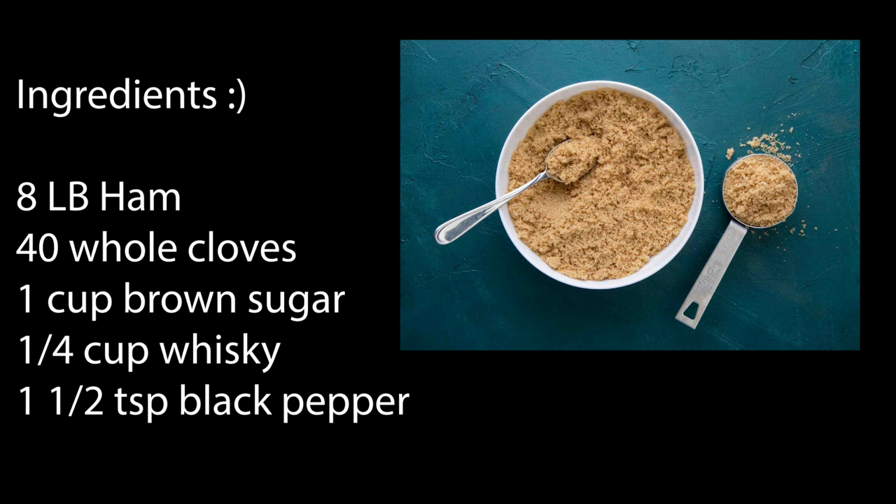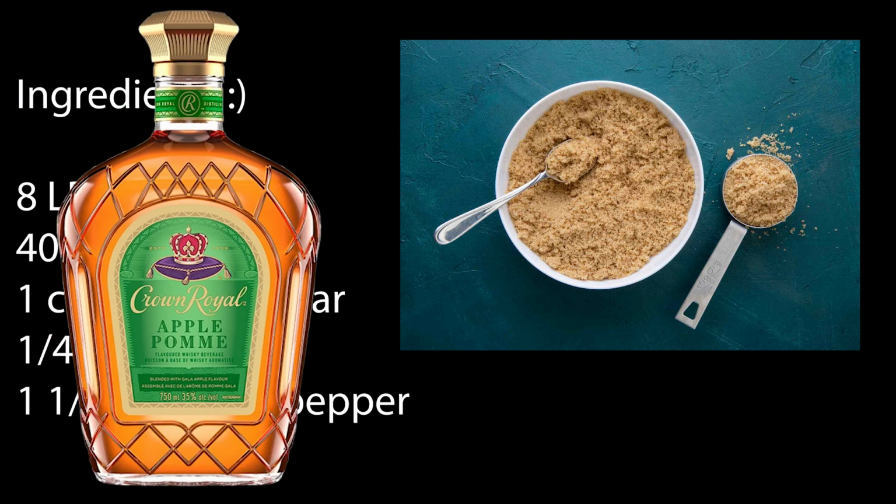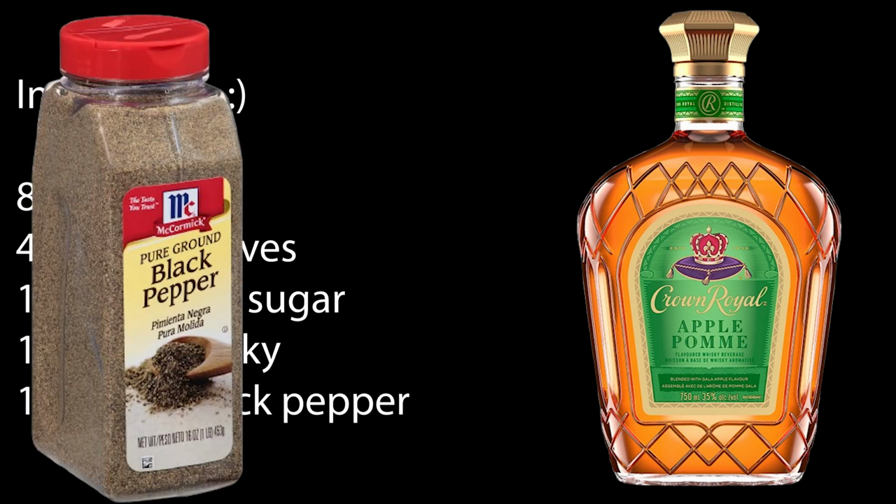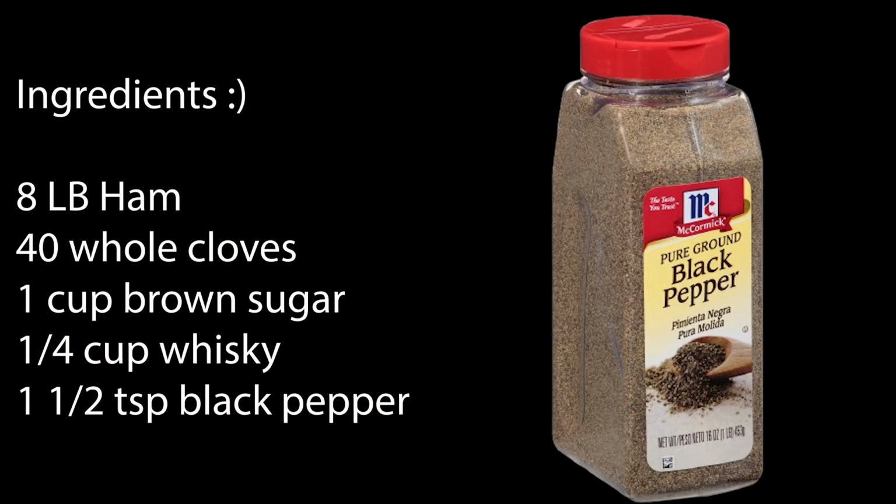You'll want some brown sugar, a cup of that. Of course, the whiskey. I'm using Crown Royal Apple, but you can totally use whatever you have on hand. But I will say the Crown Royal Apple gave it a really nice taste, so I suggest that one. But whatever you decide to use, it'll be 1/4 cup of your whiskey. And then some black pepper.